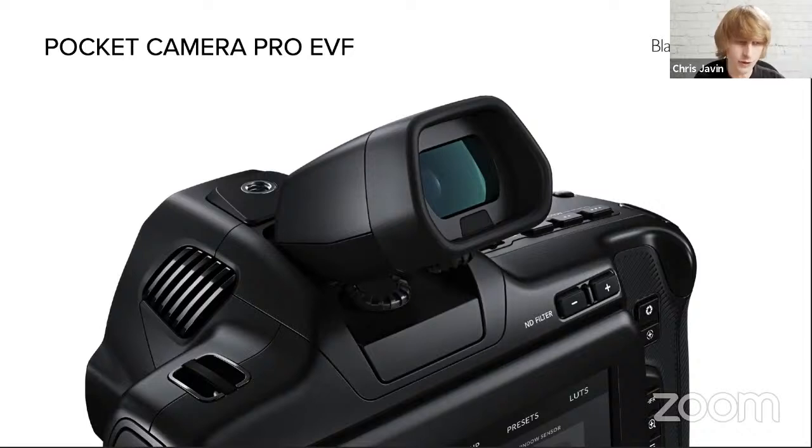Other exciting features include a digital focus guide, so you can basically pull that up in the EVF to set that diopter and make sure that everything is nice and in crisp focus down the EVF. You get a built-in eye-cut proximity detector similar to the Ursa EVF, which switches off the display screen when not in use to save on power consumption. So again, it is clever in that respect. So when you go to the EVF, it will switch the screen off and vice versa.